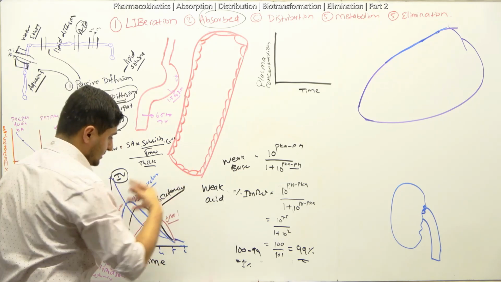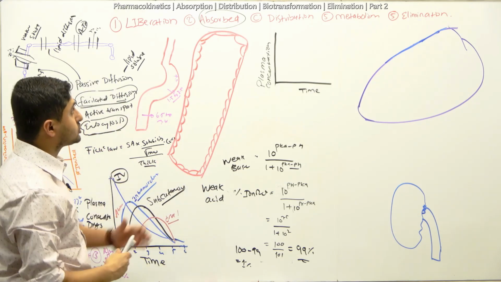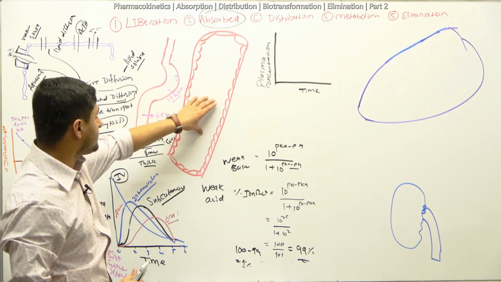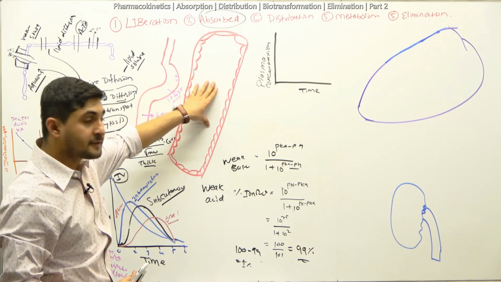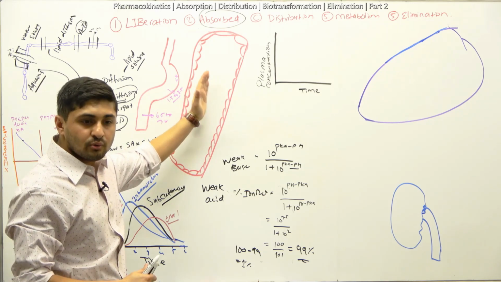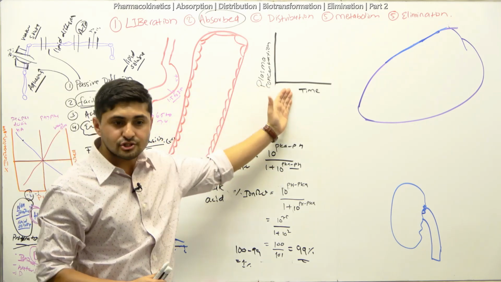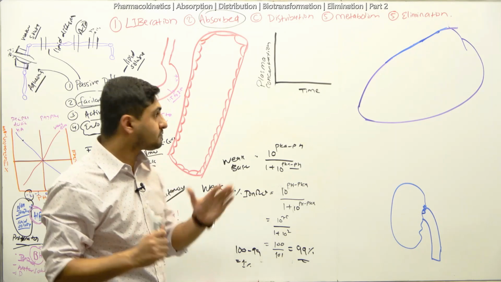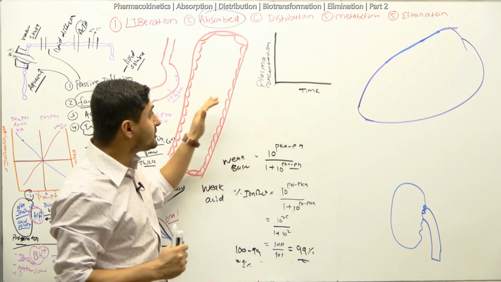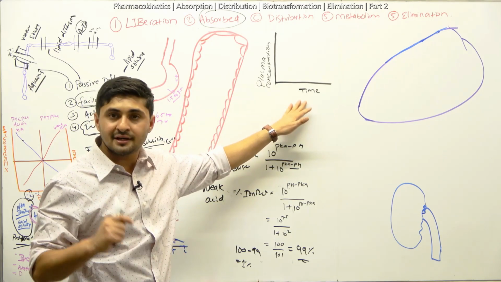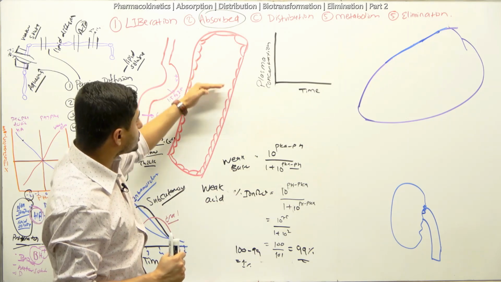Now, after all this, the drug has been absorbed into the plasma. Let's say in this vascular compartment, right? When the drug is in the vascular compartment, what is going to happen to the drug? The drug needs to do what? It needs to go and redistribute to the other parts of the body. Now, this is where we talk about when the drug comes here.